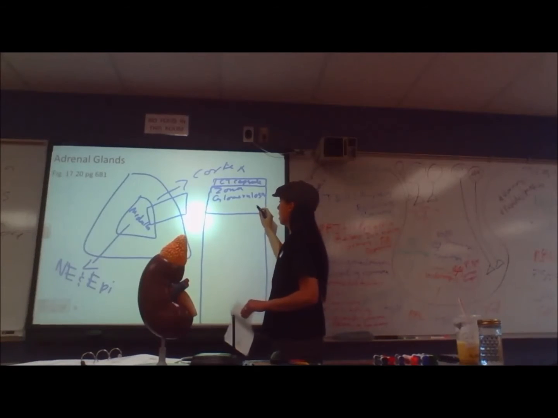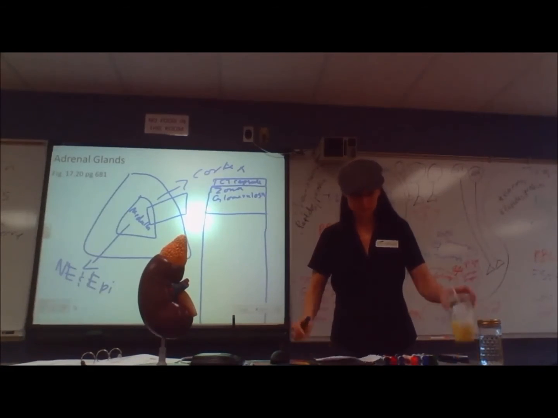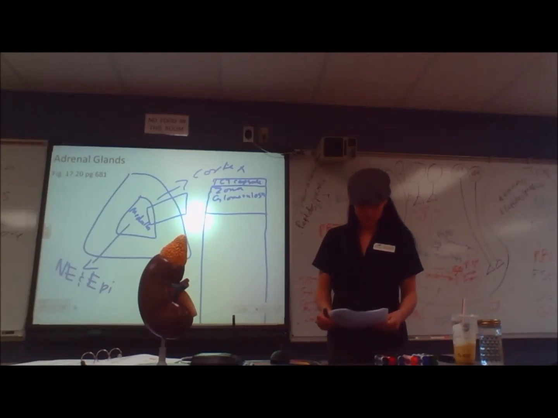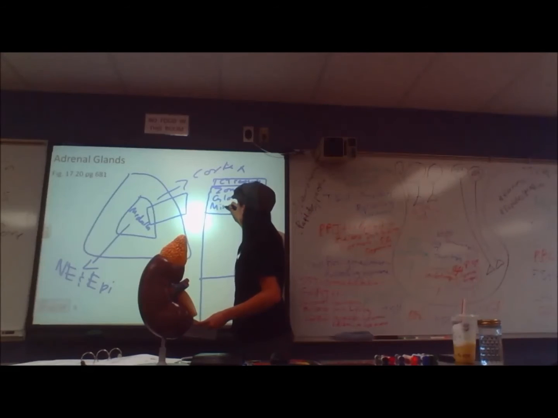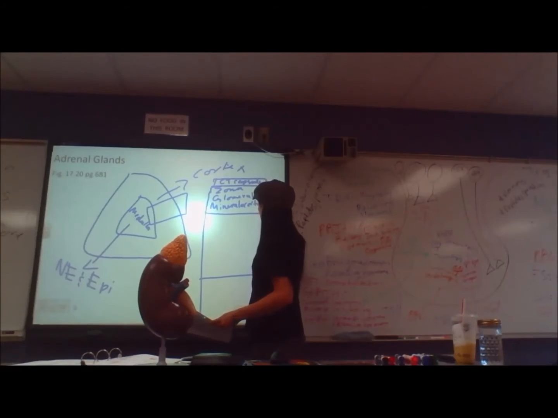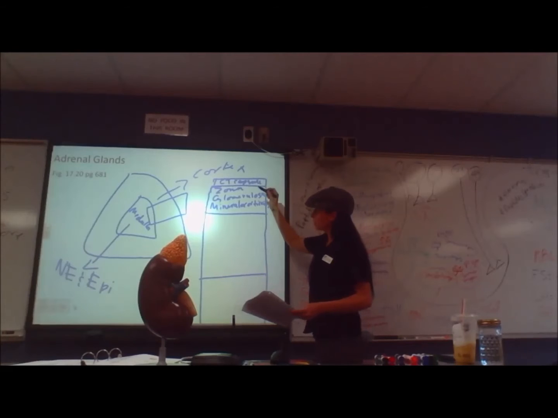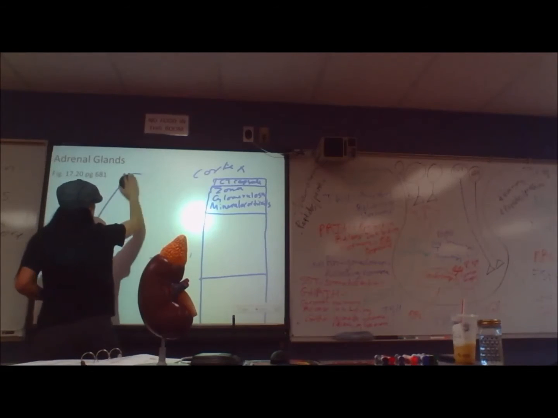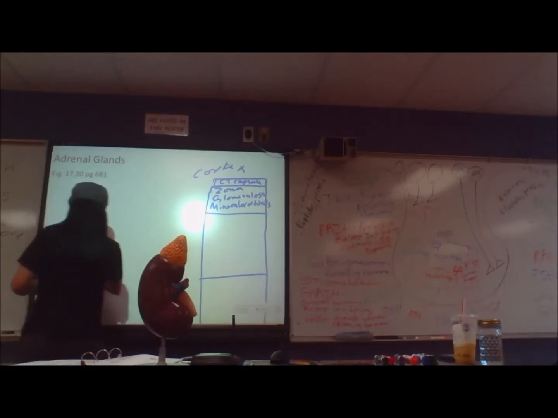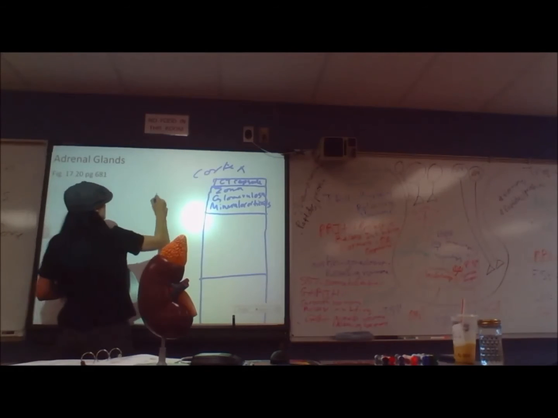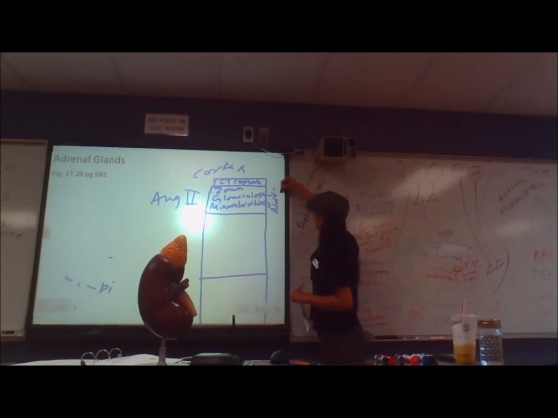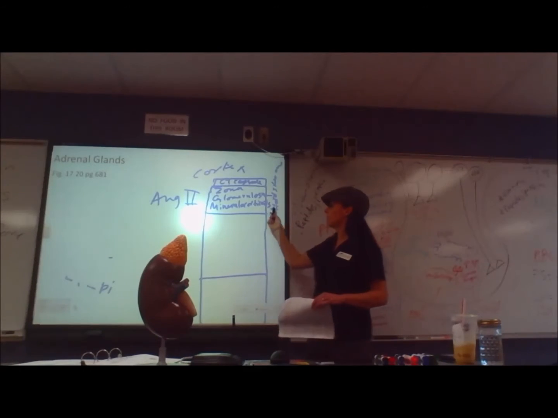Cells in the Zona Glomerulosa are going to be responding to this when we've got a drop in, or when we get dehydrated. They're going to be able to release hormones that are going to help to bring up our water level, our mineralocorticoids. And these are going to respond to a hormone called angiotensin II. And release this hormone called aldosterone.